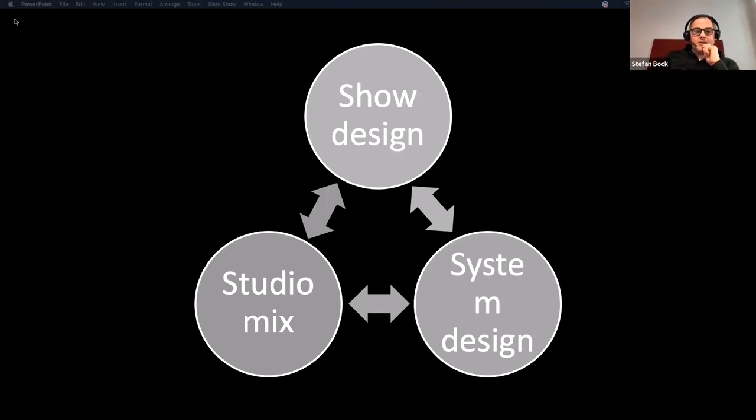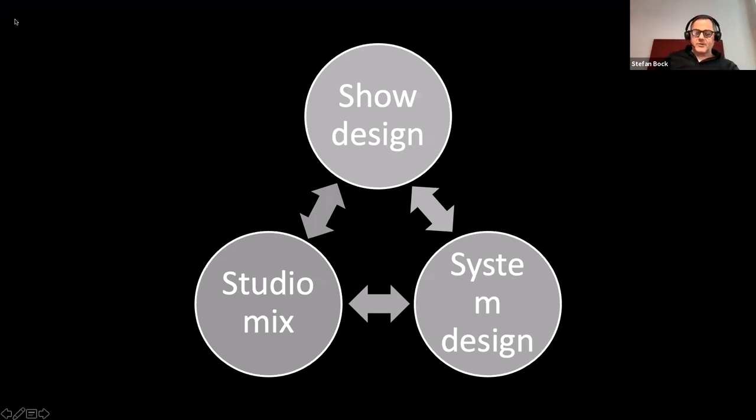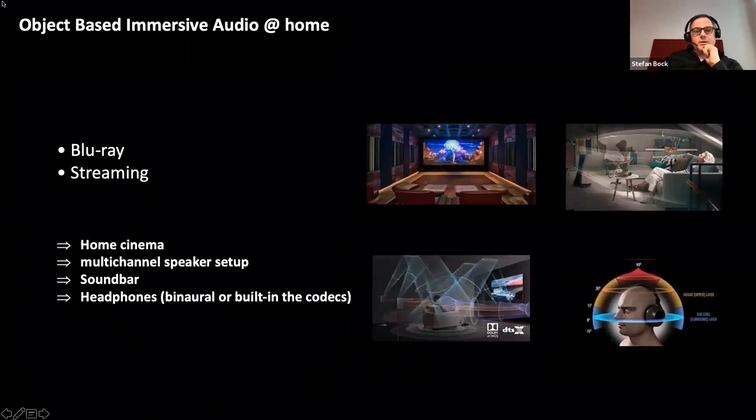So maybe I should start a bit earlier, or a bit from the end user perspective to have a proper answer here. If we look at the different options to have immersive audio or object-based audio at home, we have different locations we're talking about. If you look at the pictures, it might be top-notch home cinema, it might be just your sofa and some speakers around you, or it might be even some sound bars that try to project the multi-channel audio into your living room, or it might be just the headphones. So we have a lot of different locations where we can listen to that, and I will not compare that to you guys having different locations everywhere and different venues, but the showcase is quite different.